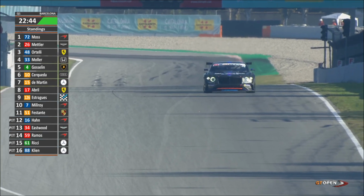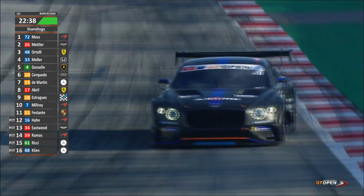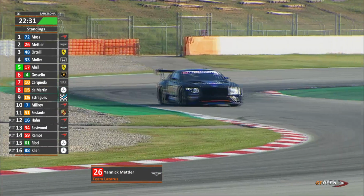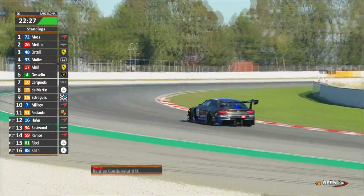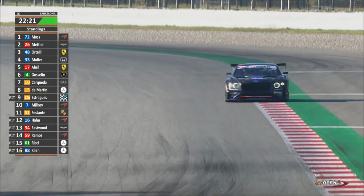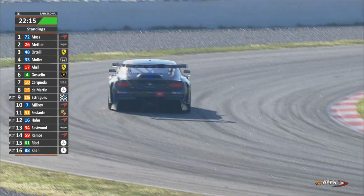Across the line he goes. They are getting so confident in that car now. Went and had a proper look at it yesterday, and it's surprising how empty it is. It's going to sound weird, but it looks big, but there's huge sections of that car where it's filled with air, essentially, particularly at the back as well. There's not a lot in the back of that car. And Yannick said to me, a lot of people ask him, how do you drive that thing so quickly around a circuit? It's so heavy. Really, it's not actually as heavy as it looks. That's what I have to say.